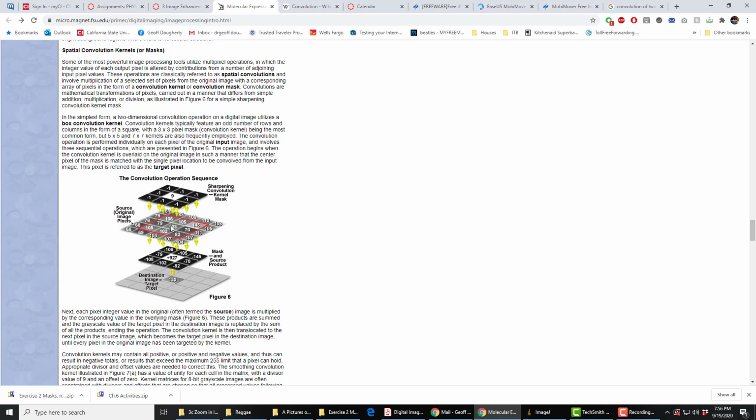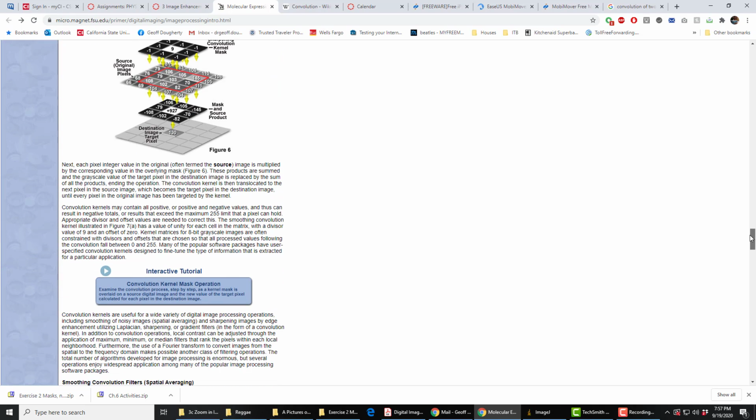So the 9 multiplies the 103 to give that. We do the other products for all of the terms in the mask, which is sitting at this red position. Do the products, add them up, replace the center pixel, and then shift the mask one position to the right.